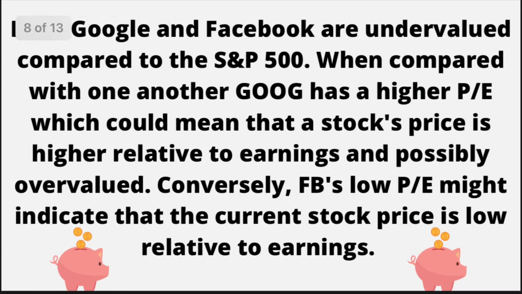Google and Facebook are undervalued compared to the S&P 500. When compared with one another, Google has a higher P/E, which could mean that the stock price is high relative to earnings and possibly overvalued. Controversially, Facebook's low P/E might indicate that the current stock price is low compared to earnings.